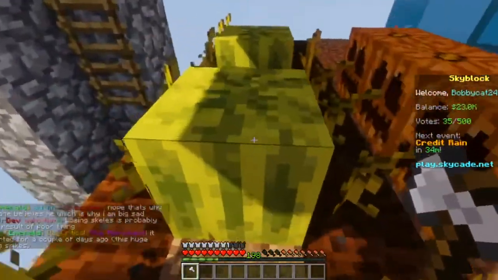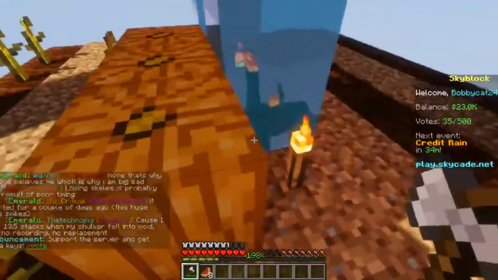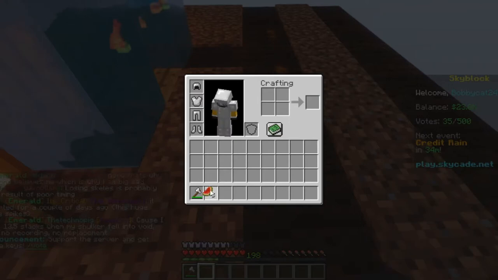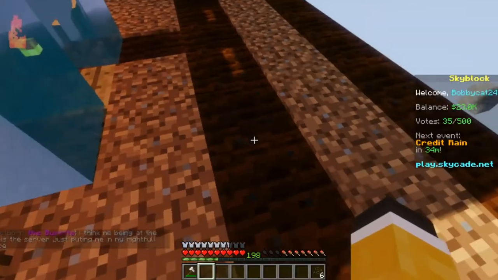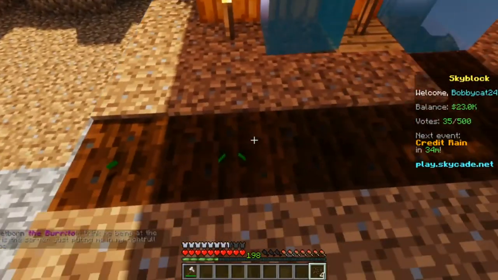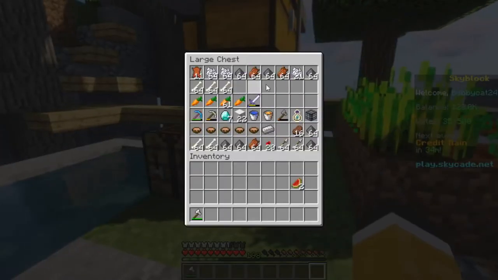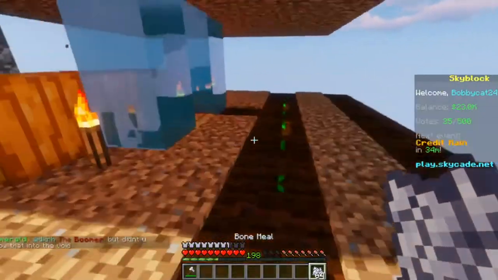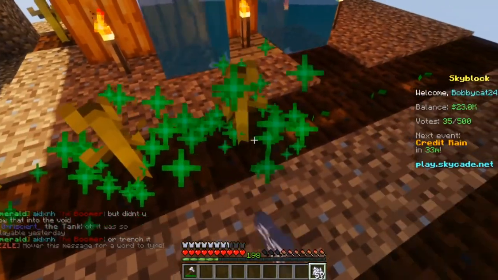So we're going to harvest these melons. 3 and 8. Okay. So pumpkins are growing on there. Now we're going to... I think we'll leave 2 out. And the rest we will be turning into seeds. That we'll be planting. Like that. And then again, because we have all these bones, I did turn some into bone meal already. So we're just gonna bone meal these like that.